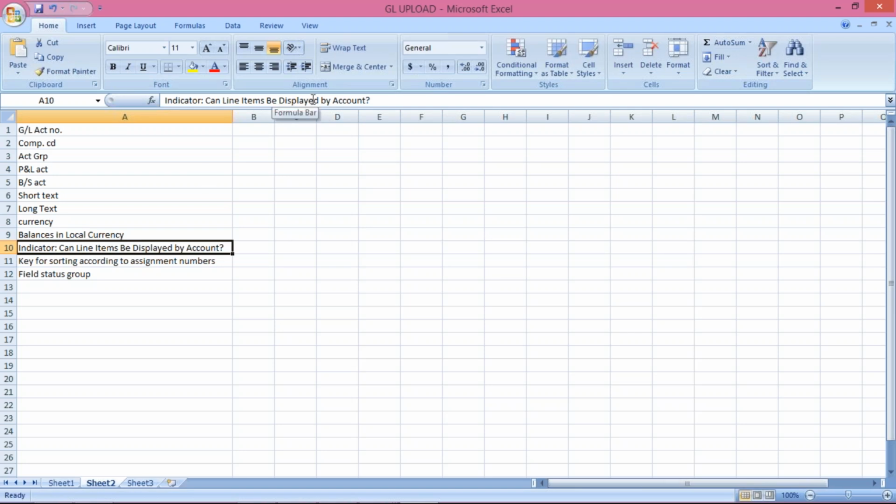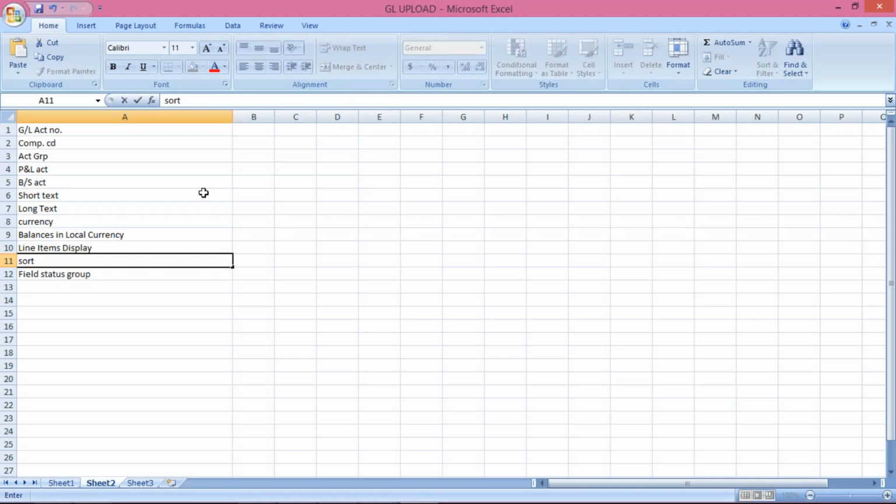Then here, this is for line item display. Line item display, okay, sort key, and here field status group, FSG.